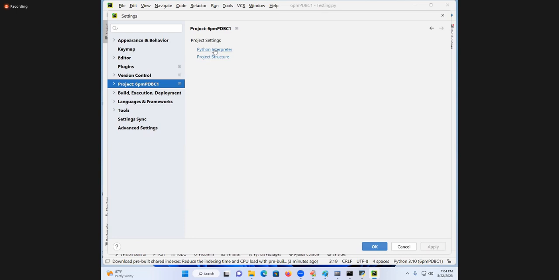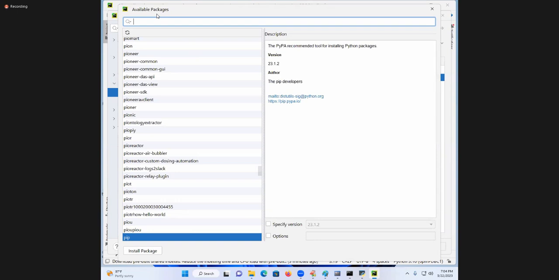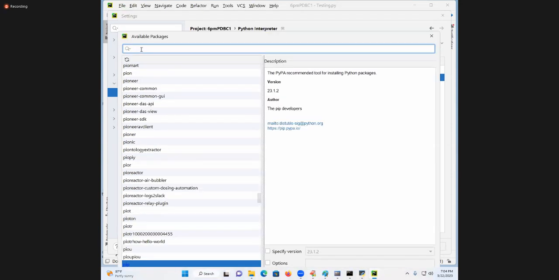Now I'm installing. Click on Python interpreter. It is showing there pip as well as a plus symbol. Plus symbol means click one time. Pip means double click on this. You can use anything. Single click on plus, double click on pip. The moment I double click, it will bring all the modules of GitHub from the internet. So it is bringing all the available packages from GitHub.